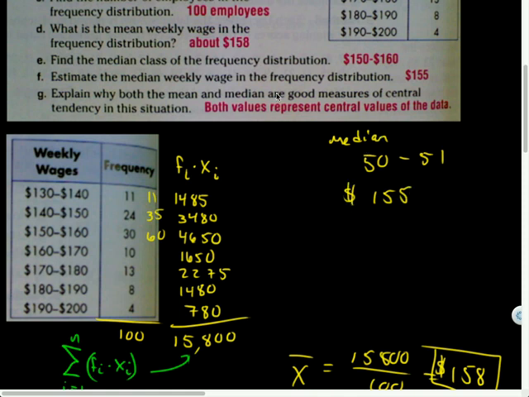And then explain why the mean and median are good measures of central tendency in this situation. Because both values represent central values of the data. So yeah, that's the idea of a measure of central tendency - it's measuring the middle area, a single number that you could look at that gives you a middle, an about, of your data. And often we refer to these as averages. And then in today's lesson, which we're going to start in a little bit, we are going to talk about measures of variability and dispersed data is what we're going to consider, but we'll do that after the break.